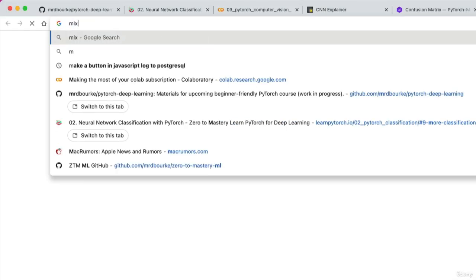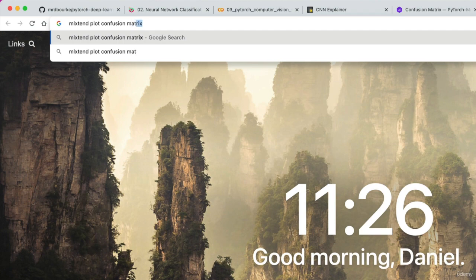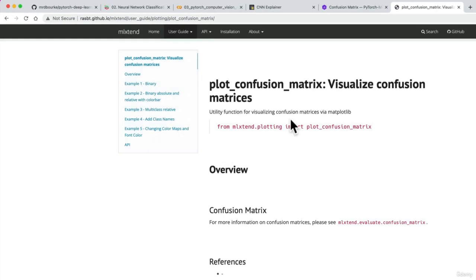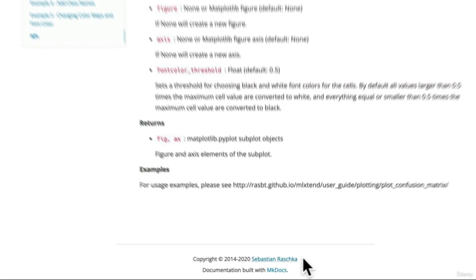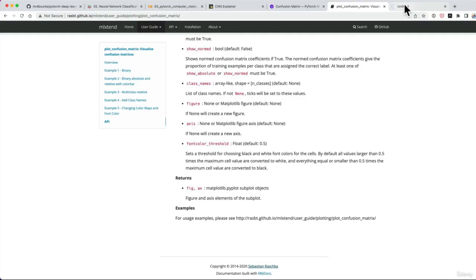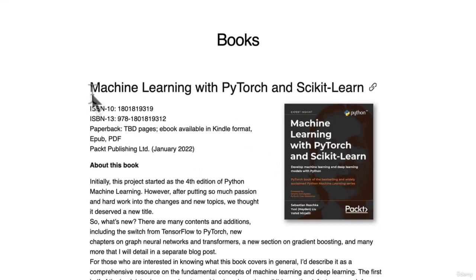So if we look up MLxtend plot confusion matrix, this is a wonderful library. I believe it was created by Sebastian Raschka, who's a machine learning researcher and also author of a great book. There he is. Yeah, this is a side note, Machine Learning with PyTorch and Scikit-Learn.